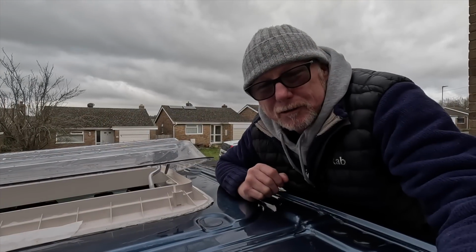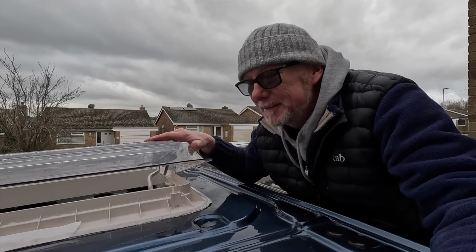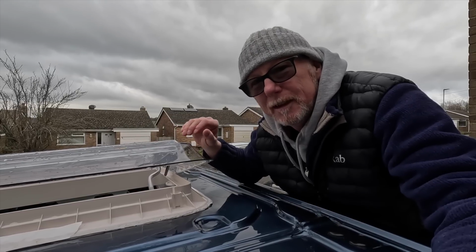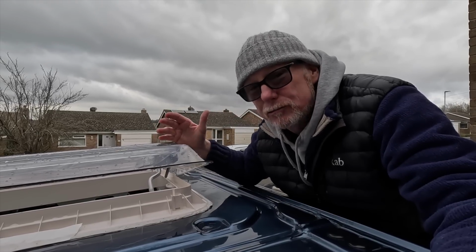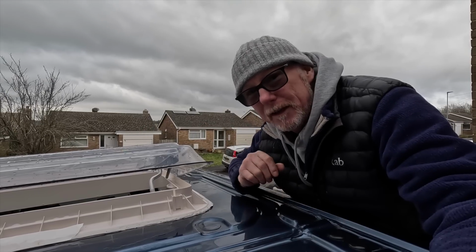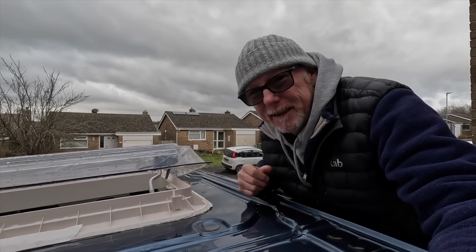Now, a lot of people asked on Rebecca's video to show how this is actually fitted in place, what holds it on the roof. So let's take a more detailed look at what actually holds this in place and how it is actually clamped down onto the roof without having to drill any extra holes in the roof. A really clever system, and I think you may find this interesting. So let's jump inside the van and I'll show you exactly what I mean.